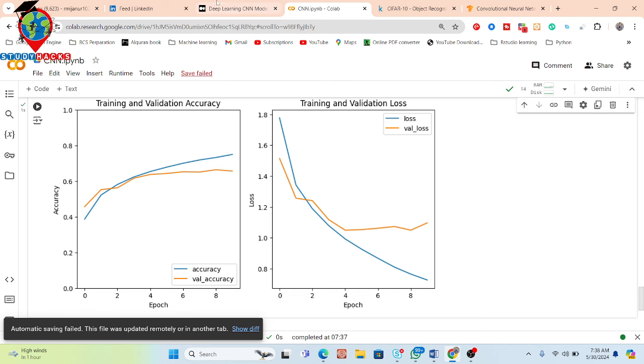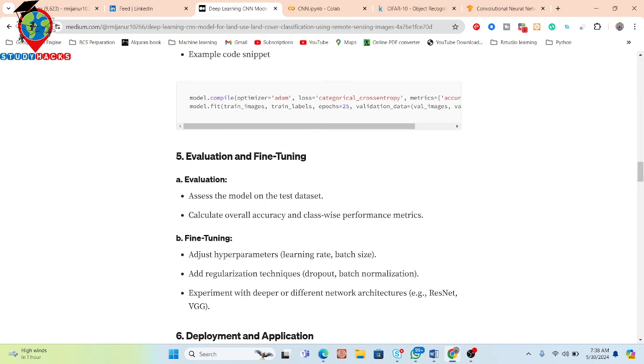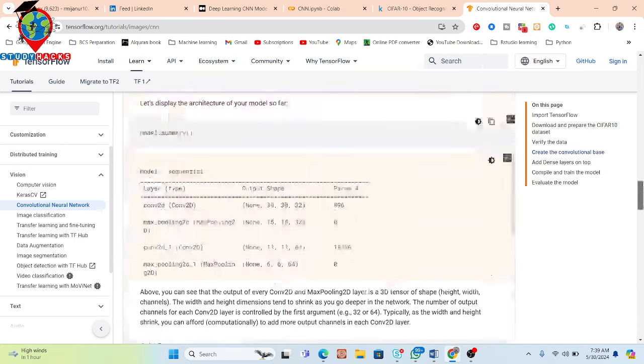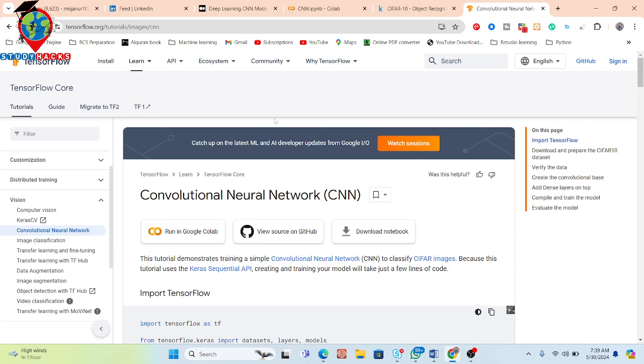And now this time you can see we can calculate the accuracy. And in fine tuning, we also adjust the hyperparameters. Basically learning rate, batch size, dropout, batch normalization. Basically we also find these out through hyperparameter tuning, and then we get better accuracy. So basically this time you can see we can get that CNN. So you should also try to explore this type of thing. You can also get some free resources for learning purposes for the CNN.